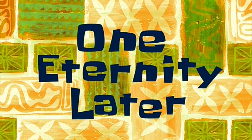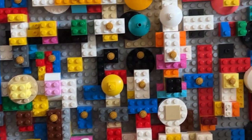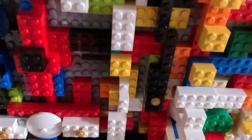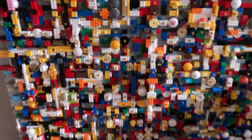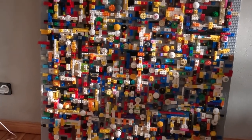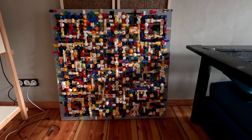One eternity later. The Lego brick QR code seems to be kind of ready. These golden, let's say, navigation knobs are still present. It took me around 6 weeks to get here. And I'm curious as hell. Will my phone scan the QR code? So I have one camera in my left hand, and where's my phone? And as you can see, it doesn't scan. Perfect. Yeah. Although it could, but it just doesn't.